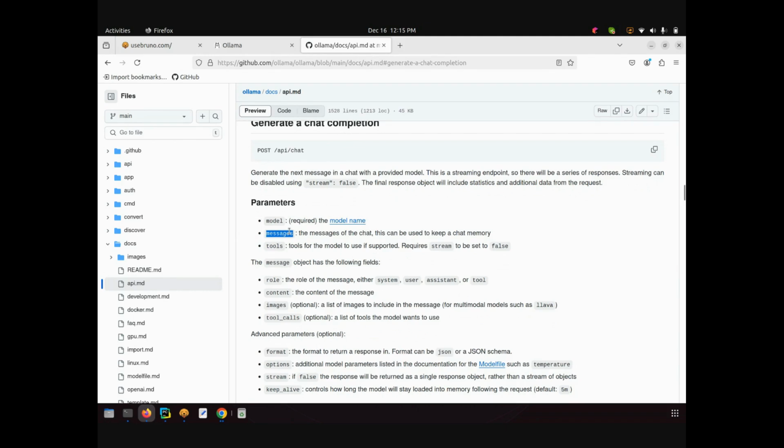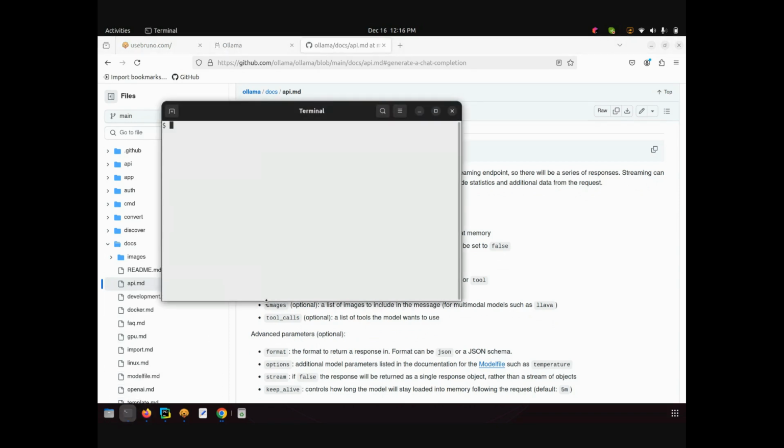Oh yeah, one thing to note: let me back up. In all of these parameters, think of them as a dictionary or an object. Every one of these parameters is a key, and they lead to some value. This value could be a number or a string or even an object. Now, for model, it's the model name that you want to run. In this case, it's the same model name as you would put when you do the Ollama run command to start Ollama and your LLM.